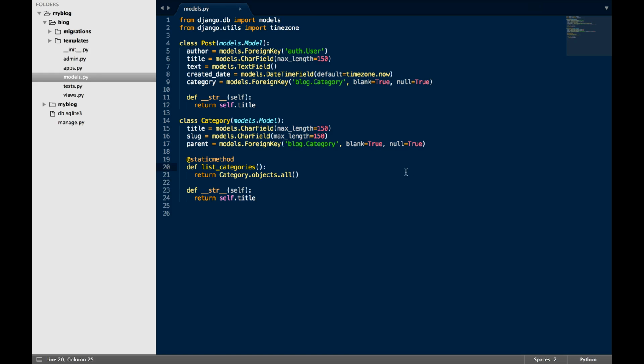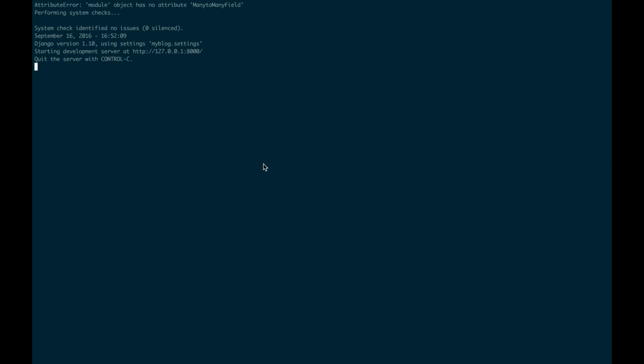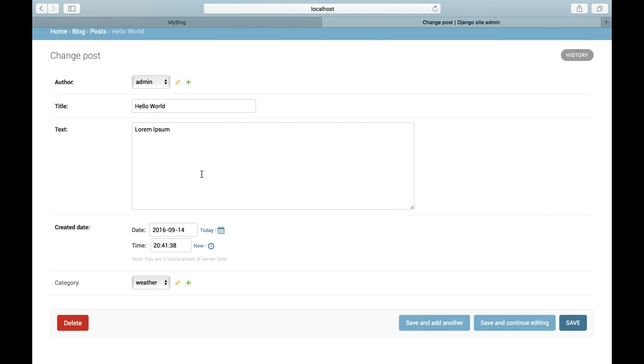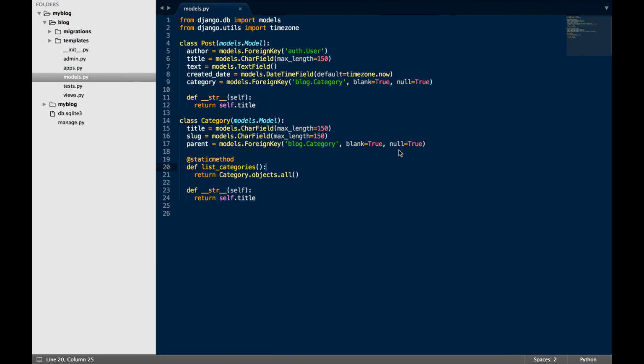Hi there. In the previous lecture, we looked at linking our menu items to blog posts that contain the category in the menu item. In this lecture, I want to clean up and make our blog website a little bit more robust. One of the things I would like to do is change this category field in our admin area so that a blog post can have more than one category attached to it. The way we would do that is add something called a many-to-many field.